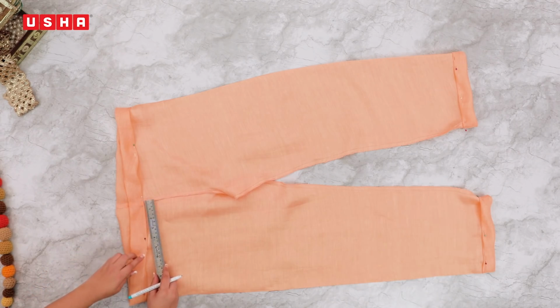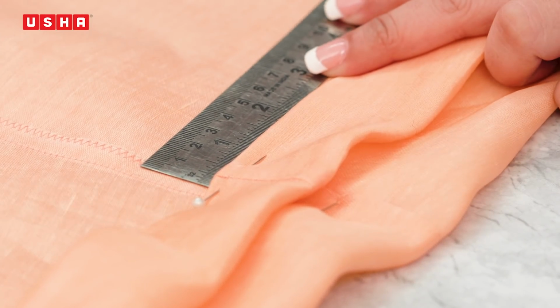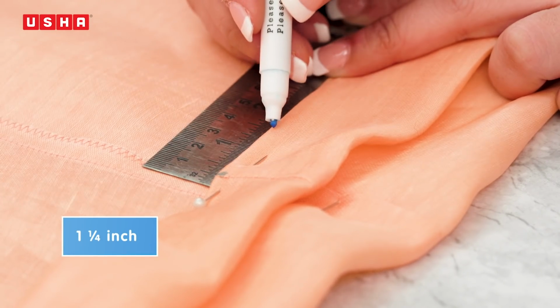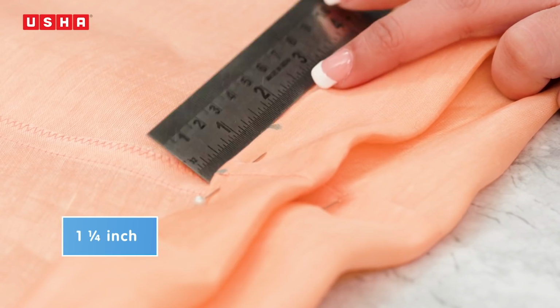Make a corresponding point as that of the seam allowance on the waistband. Measure and mark 1¼ inch from that point. This will be the opening for us to insert the elastic.